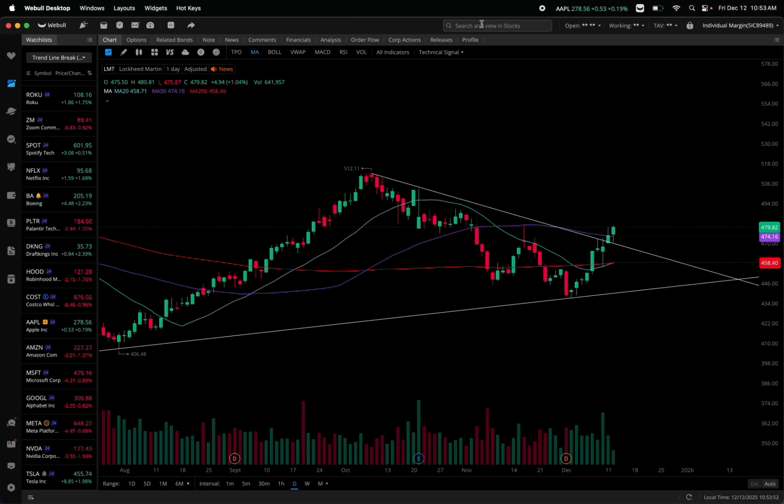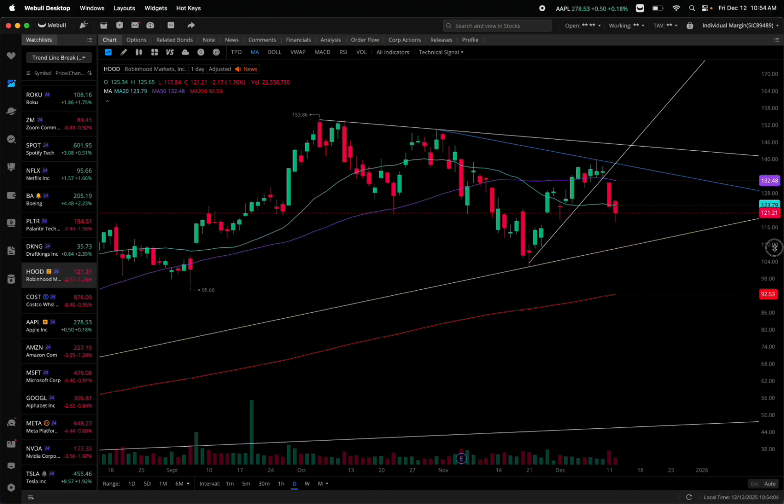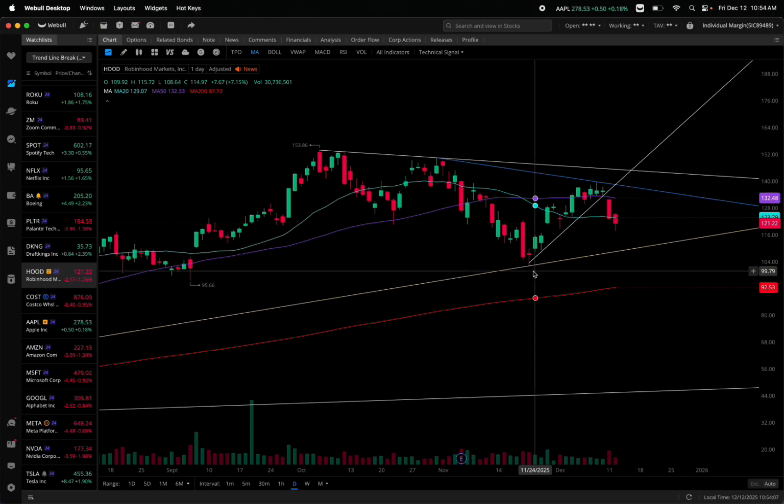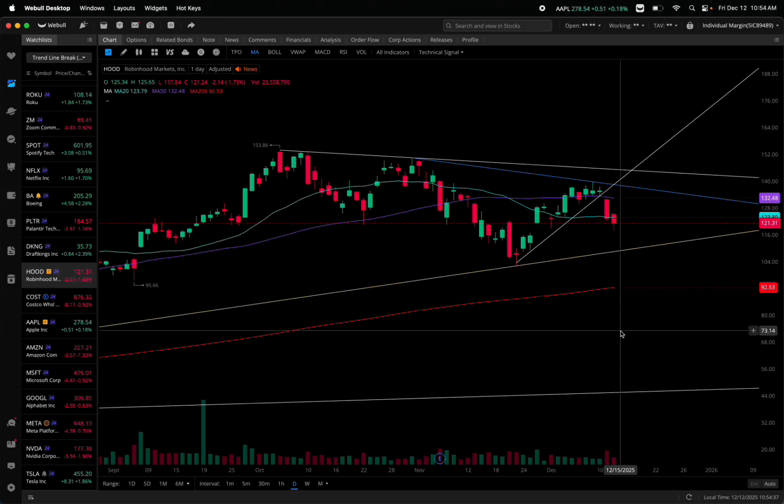So let's look at Robinhood here. Robinhood was one of the ones that I was going to enter no matter what. It was actually the first trade that I tried to take, but again, I just didn't have enough margin. So, nice little trend line here. We broke down, aggressive red candle here. The moment that I tried to enter, it automatically told me that I didn't have enough margin.